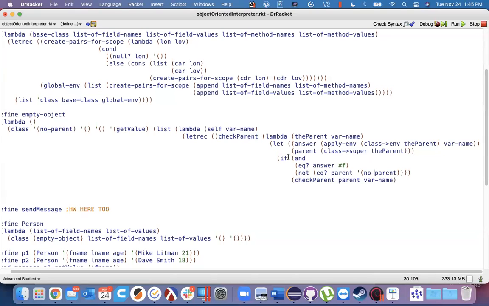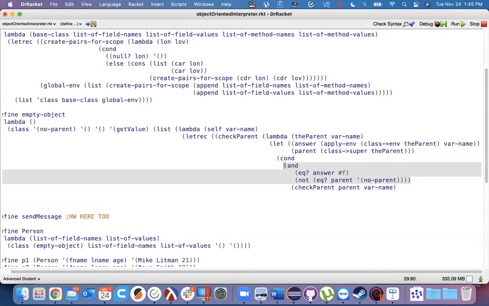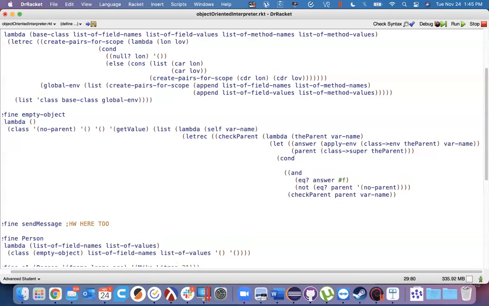So rather than an if here, why don't we write this as a cond? And we'll say, if both of those things are true, then check the parent. We'll have another cond that'll just say not equal answer false.